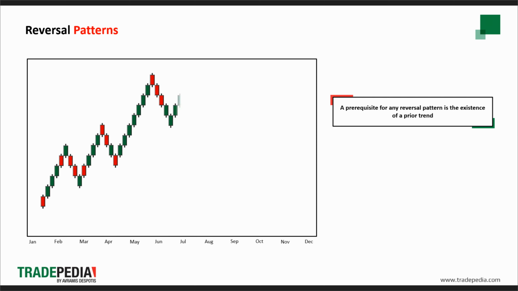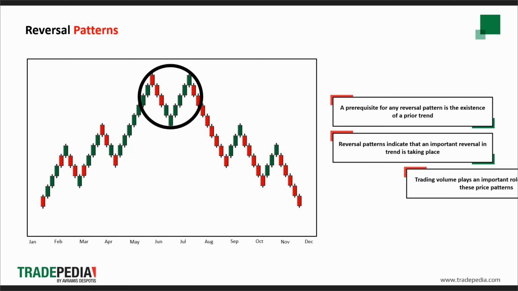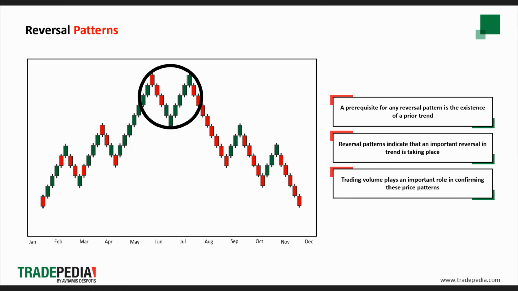So reversal patterns indicate that an important reversal in trend is taking place. Now over here on the slides, it says trading volume plays an important role in confirming these price patterns. But I just want to point out that trading volume should only be taken into consideration when you are trading stocks. If you are looking at FX, it really doesn't matter, because the volume from FX comes from the broker rather than from a centralized marketplace.